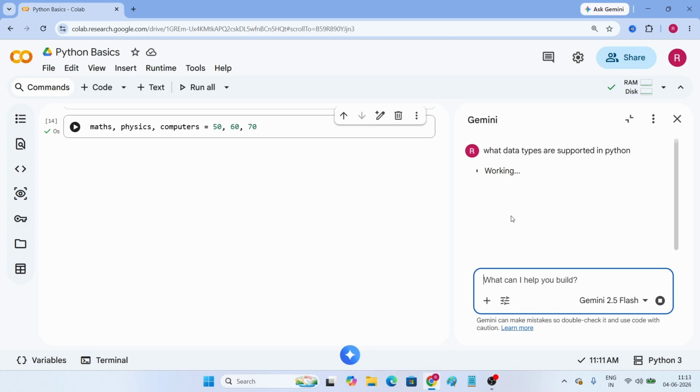It will take some time to display the result. Whatever we are doing, please practice it so that you become confident in Python programming.